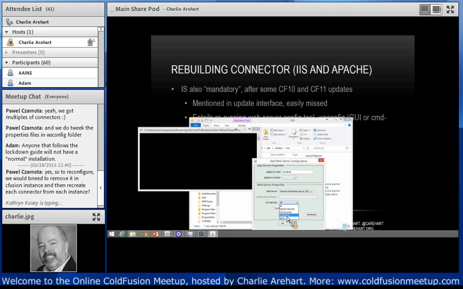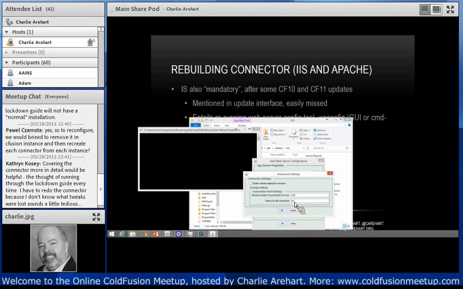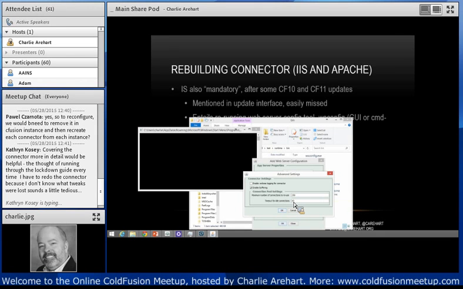Now I'm going to just quickly say everybody ought to go in here and change this idle connection timeout to 60. This is not how long requests can run in ColdFusion. This is not saying requests in ColdFusion cannot take more than 60 seconds. Don't worry if you've got a job that takes 5 minutes or 10 minutes or an hour. This is for idle connections. You want to make the idle connection timeout be 60. The default is 0, which means infinite, and that causes problems. There's an Adobe blog entry that talks about that.